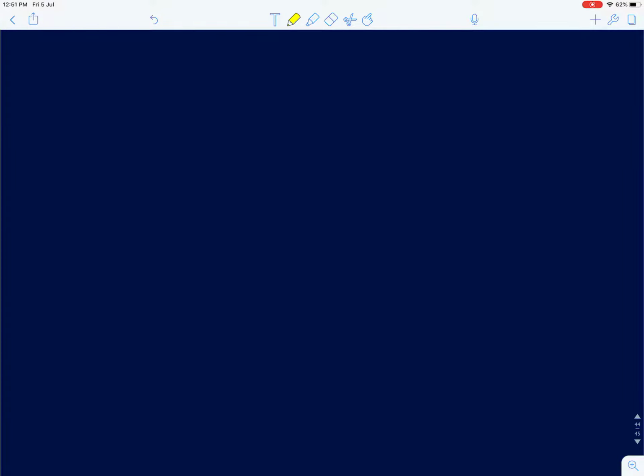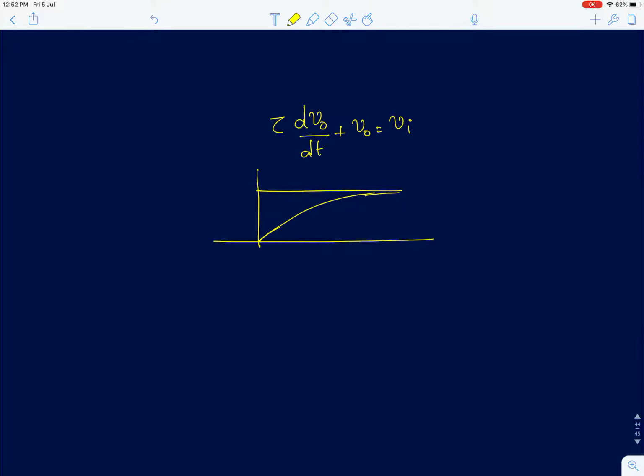Okay. So let's consider a simple first order system with a time constant tau characterized by a first order differential equation given by this. Now, one of the most commonly applied inputs to a first order system is a step input. We have seen in the last class, when you start from zero initial condition, the output tries to catch up to the input, and the output voltage is given by Vx into 1 minus e power minus t upon tau into u of t, where Vx is the step value.